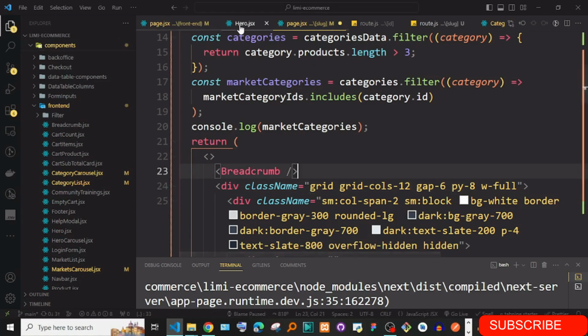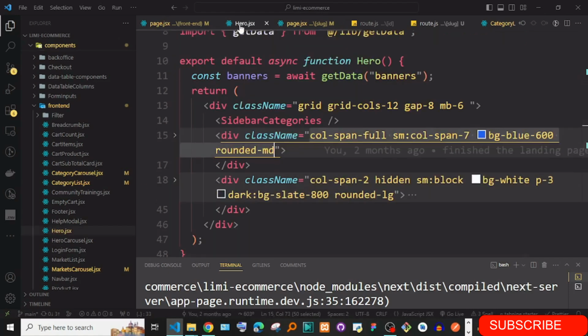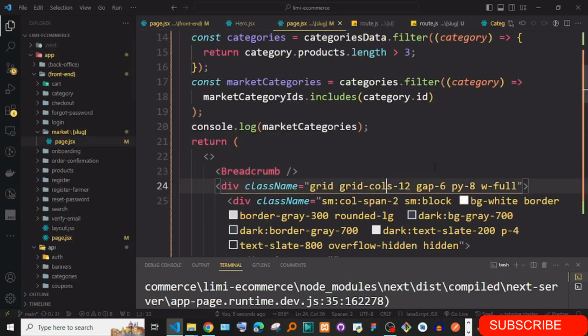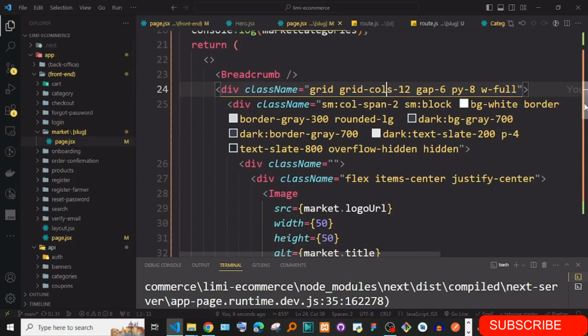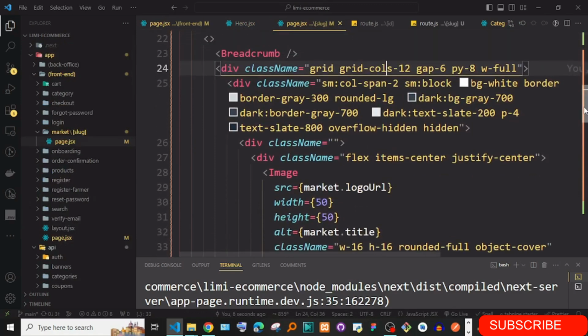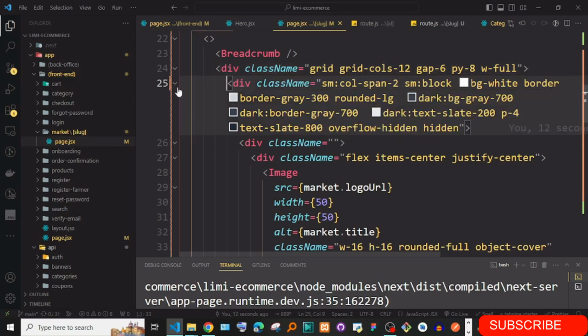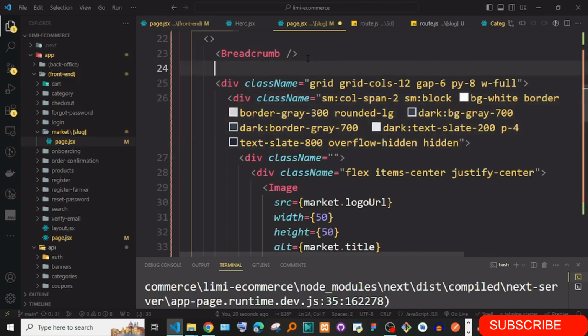So basically I'm going to change how this page is structured. So now instead of having this on top, I will need it on top of this breadcrumb.